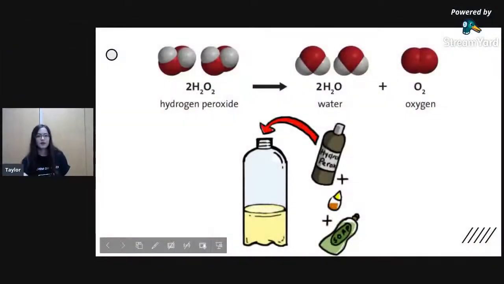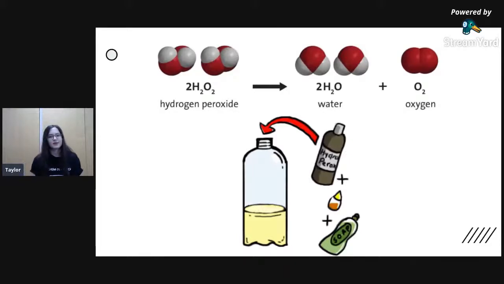Thank you, Caitlin. We're going to move on to something new, or not so new. So remember the reaction we were talking about before? This is the decomposition of hydrogen peroxide into oxygen and water. I'm sure most of you have heard of something called elephant's toothpaste, but did you know that it was also a catalytic reaction? So I'm going to bring Caitlin back in.